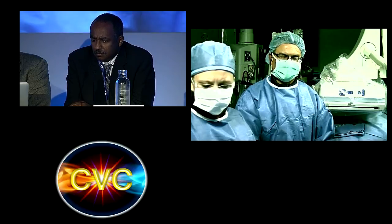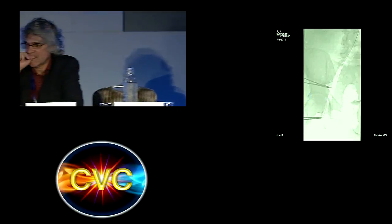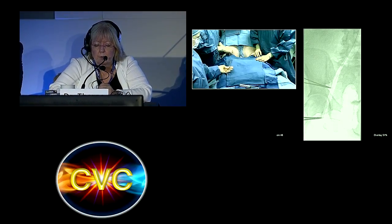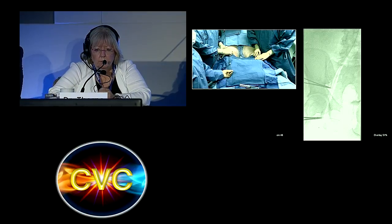I can speak for many others, but I know the concern is something that we don't do in the arteries. It seems that the vein behaves in some way better than the arterial circulation. I don't know if any other of the panelists has any different opinion or agreement with this. I think as long as you start it well above the inguinal ligament and extend down, the vein will be straight at the femoral head. I don't think there will be any problems with longevity. Tom, do you have any comments? No. It's really long.